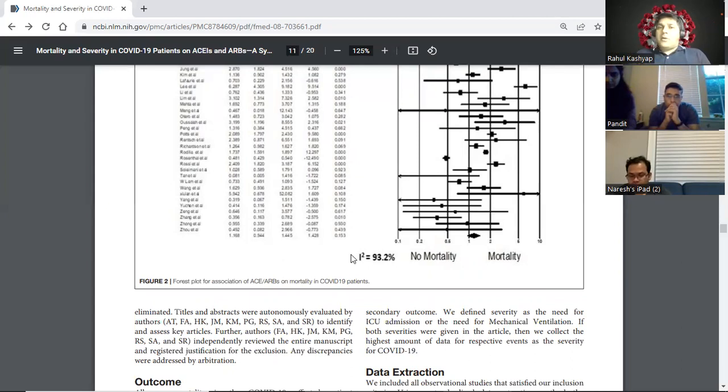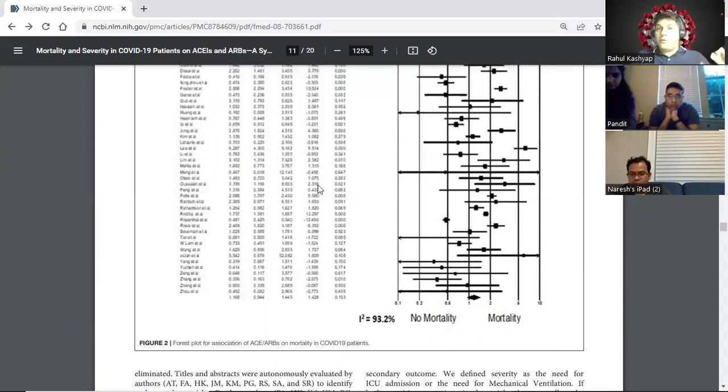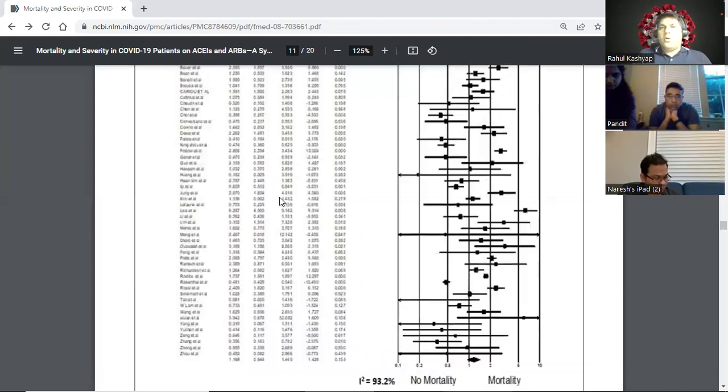The third point I want to talk about is heterogeneity, this I-squared number and so forth. These are done when you do the qualitative assessment or when you run the analysis with the forest plot. You want to have less heterogeneity. An I-squared of 90% is a very high heterogeneity. You don't control it, but sometimes you do a sensitivity analysis. You exclude some articles which are driving the whole effect. The heterogeneity might be driven by just one article, which has the maximum number of patients in that population and so on. So there are multiple things in analysis we'll go into as we go.